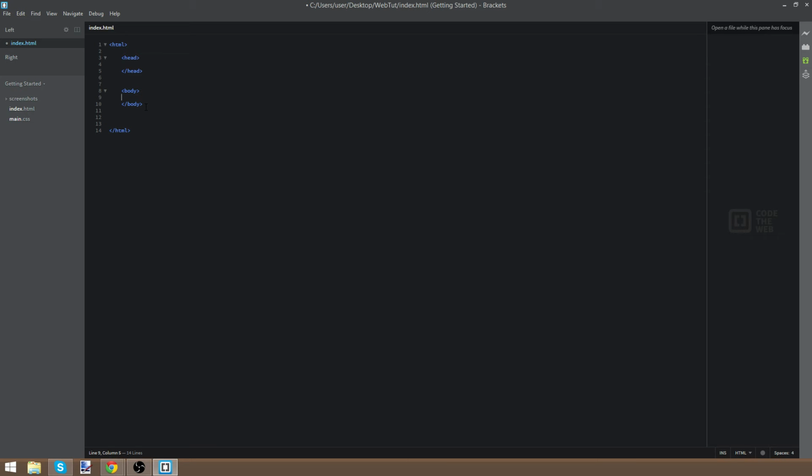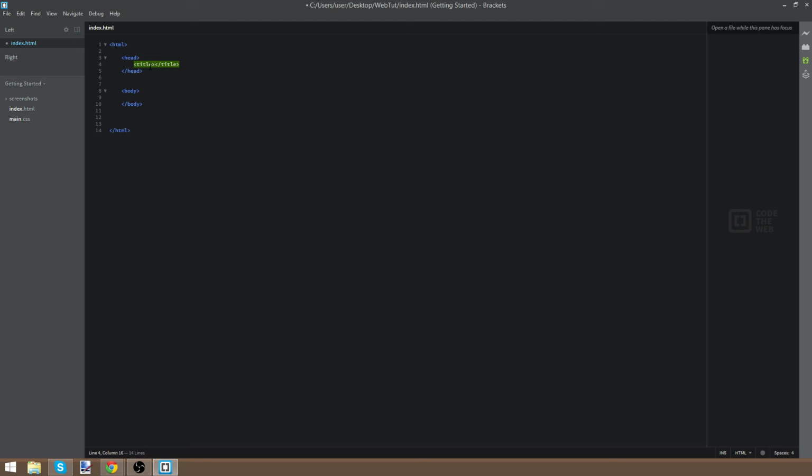But next we're going to be adding an element tag. And an element tag basically is an element of our website, like an image, some text. But we're going to be adding a title tag, and we're going to add it under head. I'm going to tab in, and I'm going to put title. But I'm not going to tab down. I'm actually just going to put it in between the two tags, so it's all on one line.